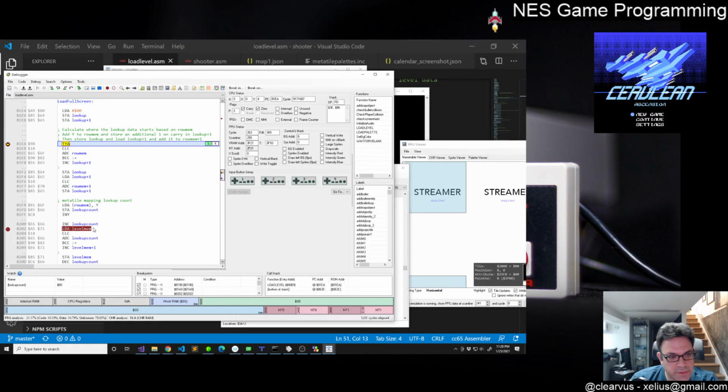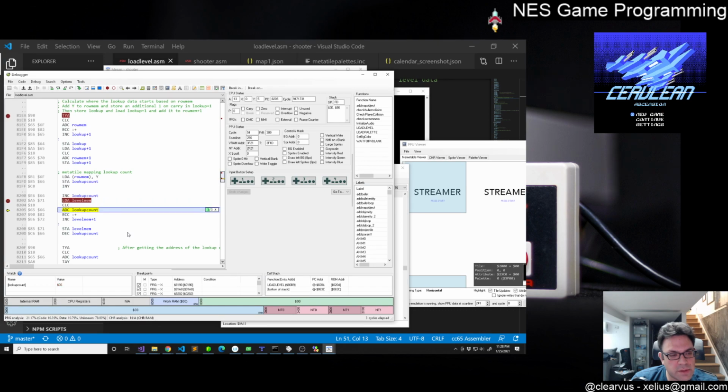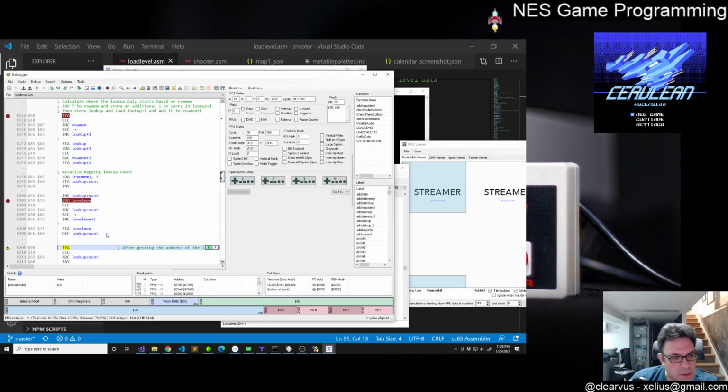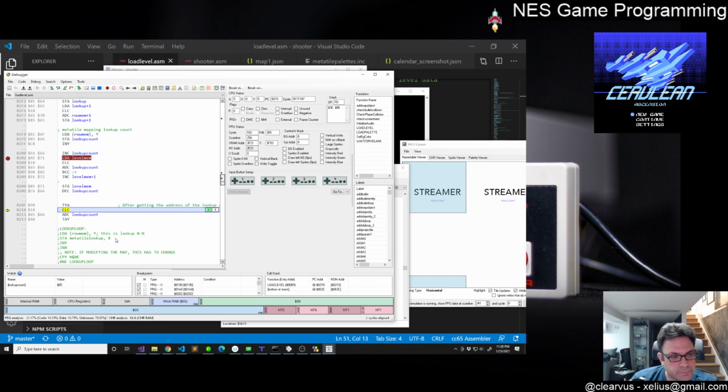Yes, okay, that looks more like what I was expecting because it's right at the beginning of this lookup. And the lookup count is 5, so we're going to add the 6 bytes to level. So now we're at 9A19, and that is the beginning of the level, ladies and gentlemen. So that is exciting.